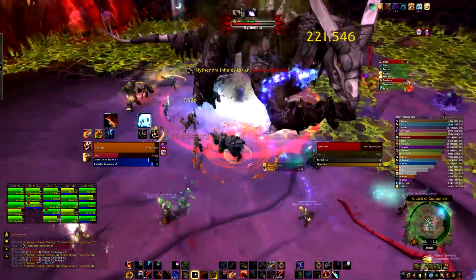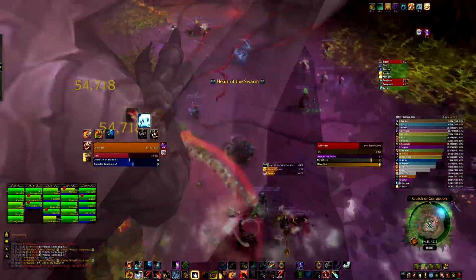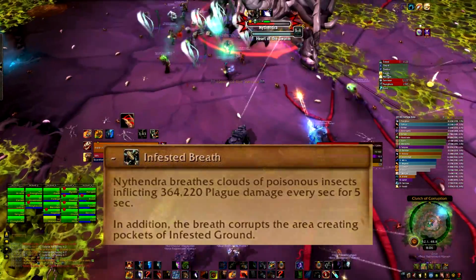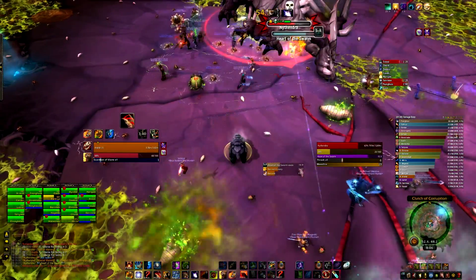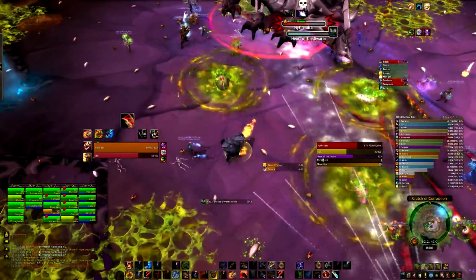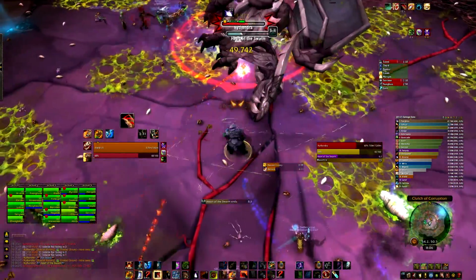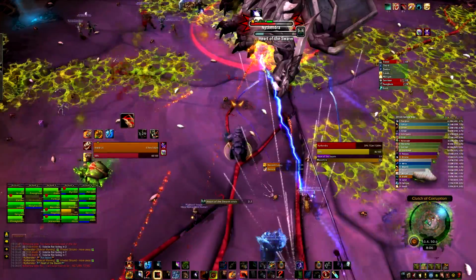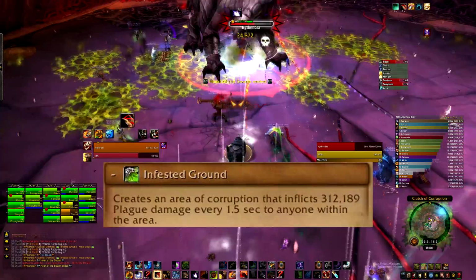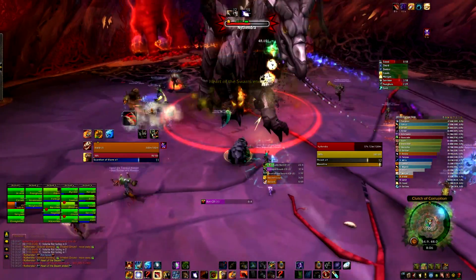The remaining abilities are all raid abilities, so everyone in the raid has to worry about them, not just you. First of these is Infested Breath. She'll point at a particular person in the raid that's not a tank, and begin to cast a spell. Once the cast finishes, she'll begin channeling for 5 seconds. Each second you are caught in the breath, you take about 360k plague damage, and then a bunch of infested ground patches are also created on the ground. Note that infested ground patches are also created when Volatile Rot explodes. So with these patches, you just take 300k nature damage every second that you're in one.